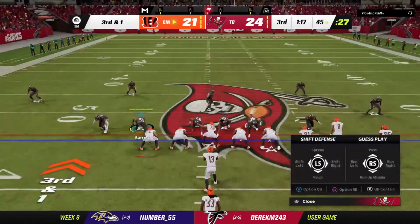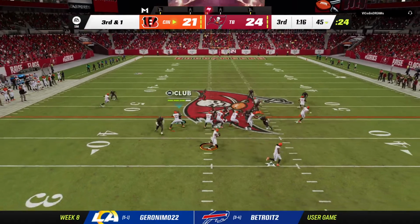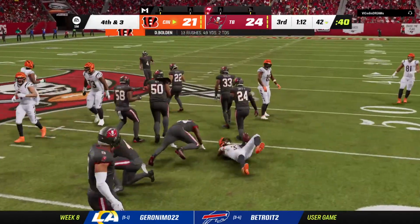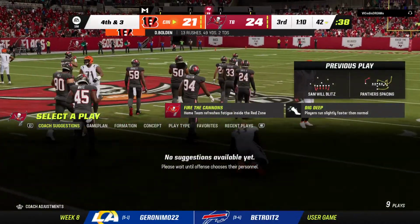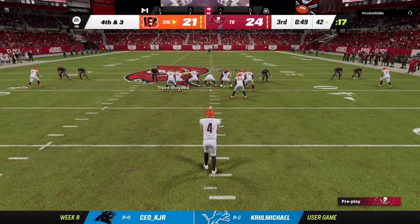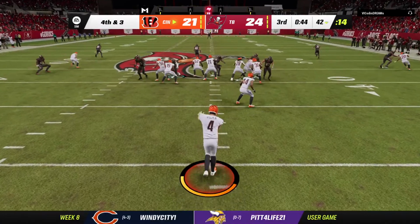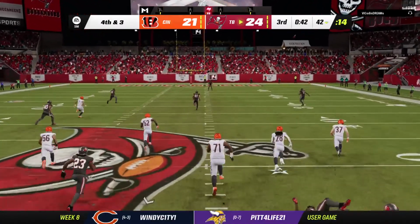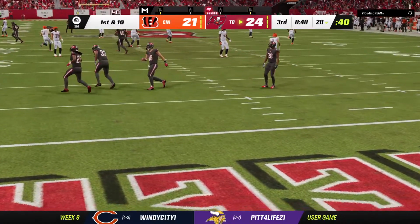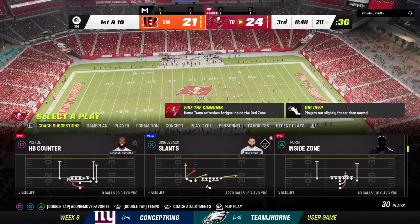Now it's 3rd and 1. Back to throw again. And this one's going to go the wrong way. Losing yardage back at the 42. It'll be a loss of 2, maybe 3 on the play. And that's going to bring up a 4th down. The Bengals bring out their punter now as he's on to punt for the first time tonight. And a little too much mustard on that one. It hits a couple yards into the end zone. A missed opportunity there maybe to pin him back.